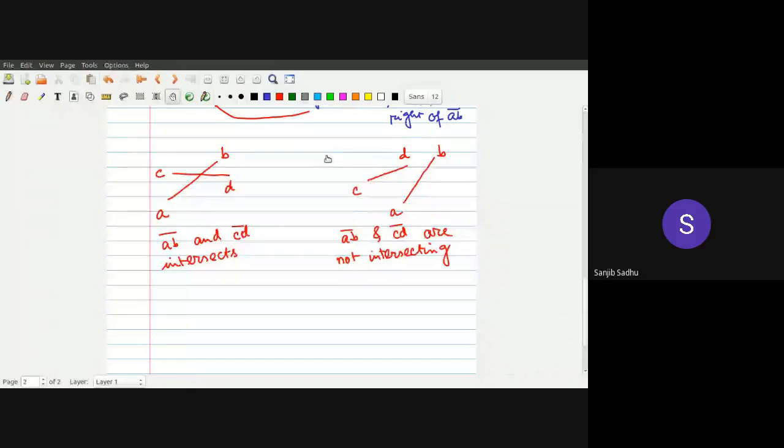You see, I am just showing you. Suppose this is AB and this is CD. Both points are lying on different sides, but still they are not intersecting. AB and CD are not intersecting. Check it. But C and D are on the opposite sides of AB. So please define whatever you have said. Okay, it is to be defined.